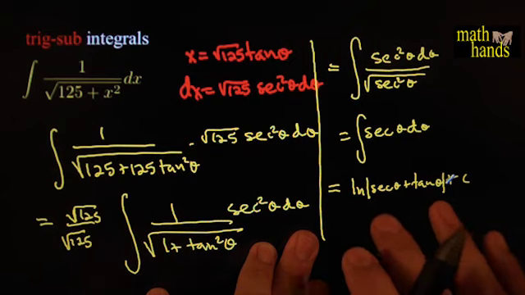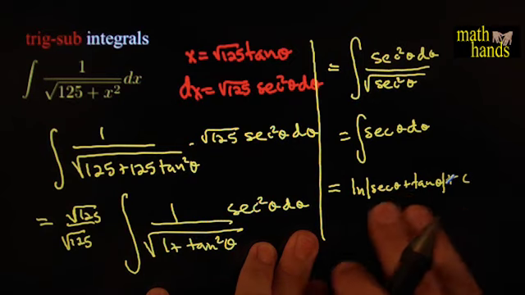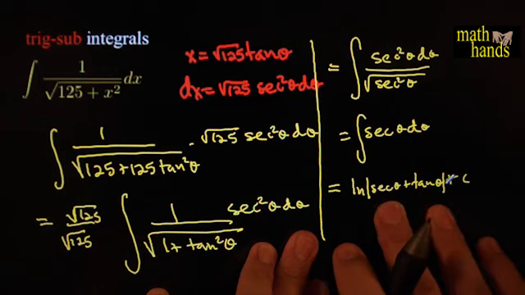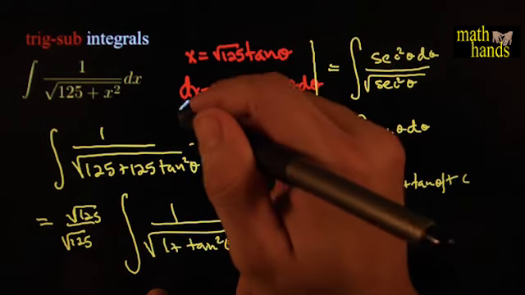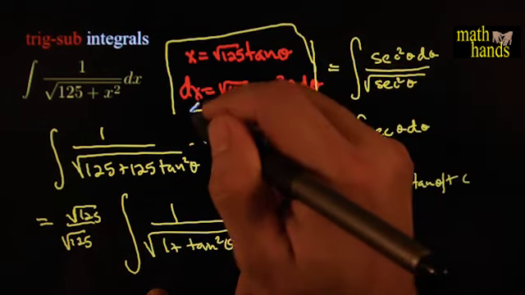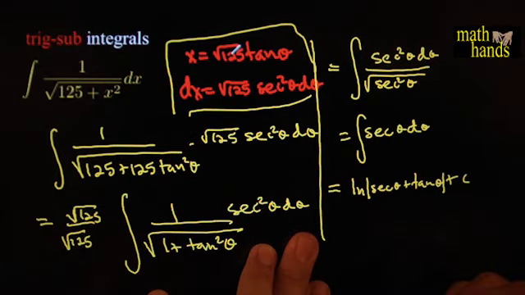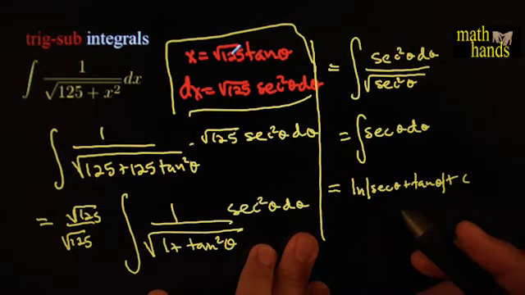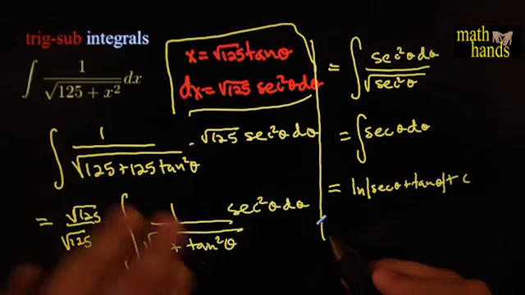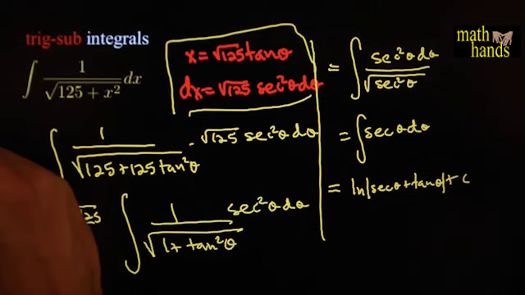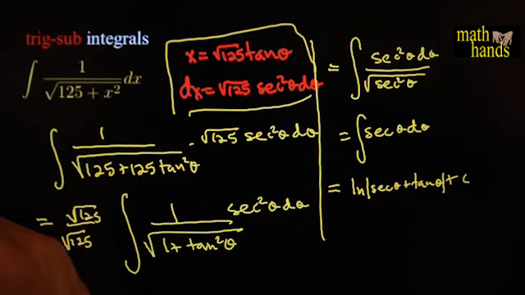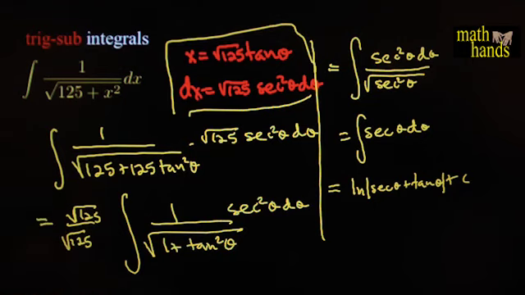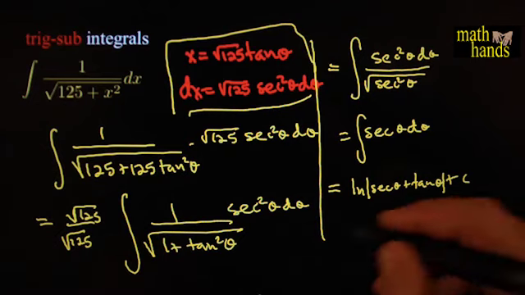Well, of course it's customary to change back your thetas. So while this answer is correct, it's not customary to leave it in thetas. Be a good citizen here. Use your dictionary. Change back your thetas to x's. Okay. I'll do that right here. Actually, I will do that in another page. We shall clone this one. Let's do it here and come back to this.